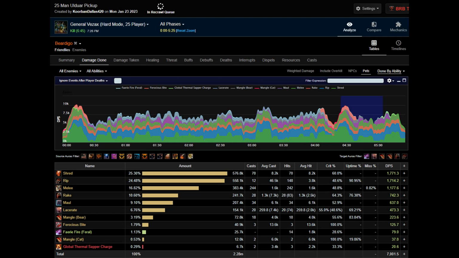This is the general Vezax guide for Feral Druid. There aren't really any boss mechanics to deal with as a melee DPS on this fight. He's basically a giant target dummy. You just stand perfectly still and hit him until hard mode happens, if you're doing hard mode, or until he dies if you're not doing hard mode. This guide is going to be showing hard mode.